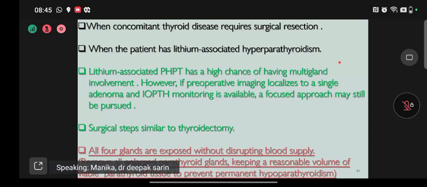Dr. Diwan told you about the case with ankle pain, then abdominal pain for 3 years. We've seen patients with renal stones being removed 3 times. We've seen patients with fractures being fixed 5 times over 8 years, and a diagnosis of PHPT is overlooked. So essentially, the index of suspicion is low in the physician or surgeon community, and therefore this gets missed on initial presentations. But it will change.